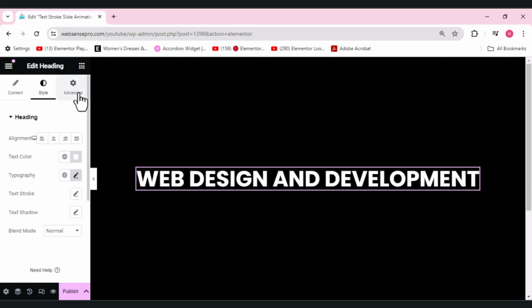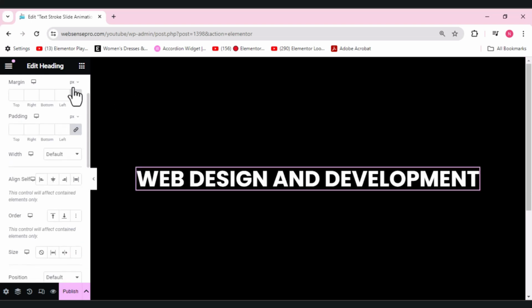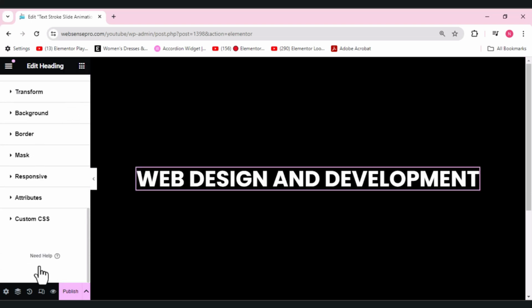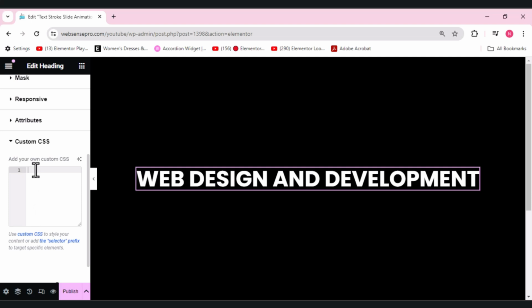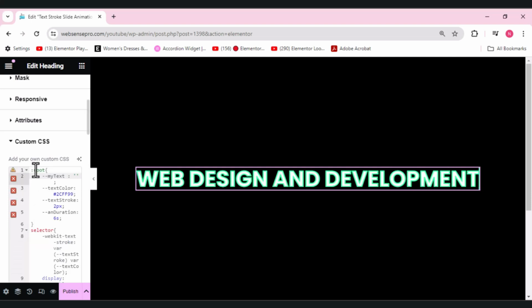Okay, what else I need to do is when we are choosing this heading container, we'll go to advanced here, scroll down more, and here on the bottom you can see the custom CSS. All you need to do is you need to paste a code here, which I'll also mention in the description below. So this is the code. You guys can see it's not working because we need to add the text which we have added on the screen here. So add the text here in the code as well in between these two columns.